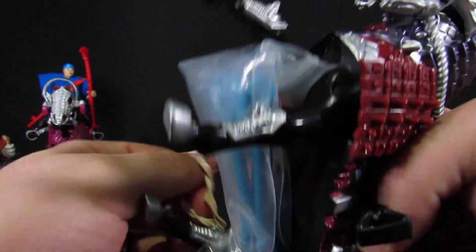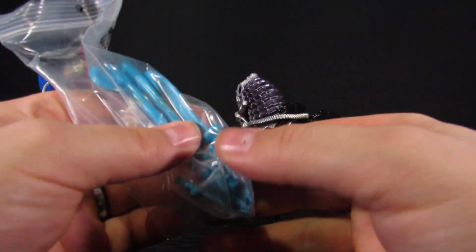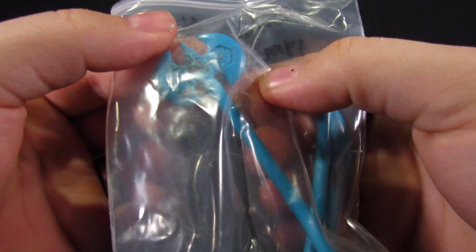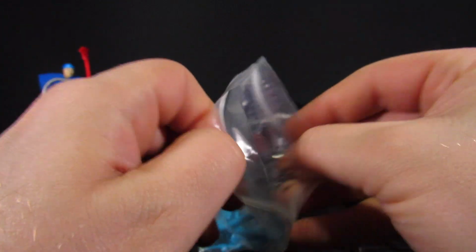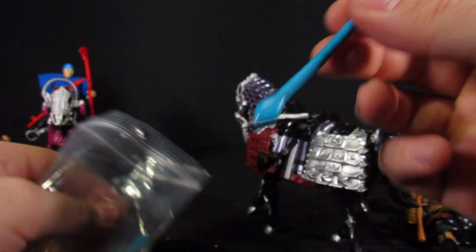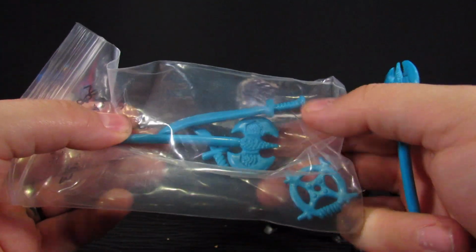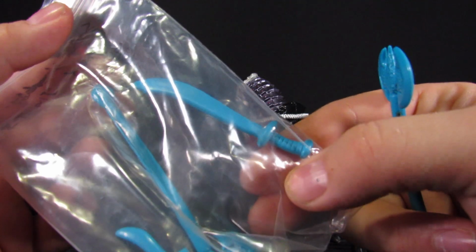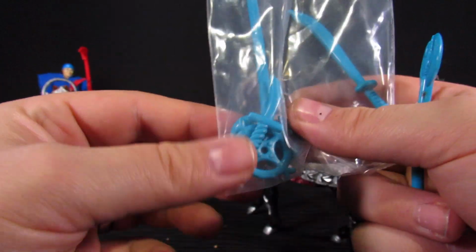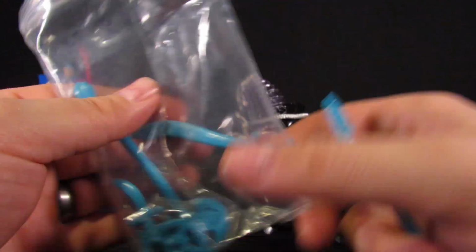Like I mentioned earlier, all these are going to end up in a suitcase anyway, so I'm not too worried about it. But all the extra weapons are in here. Is that dirt? Yeah, could have been a little cleaner. We got 2 battle axes. Got the... Is that a pirate sword? A scimitar? Got a little dagger. Got the Wheel of Doom.